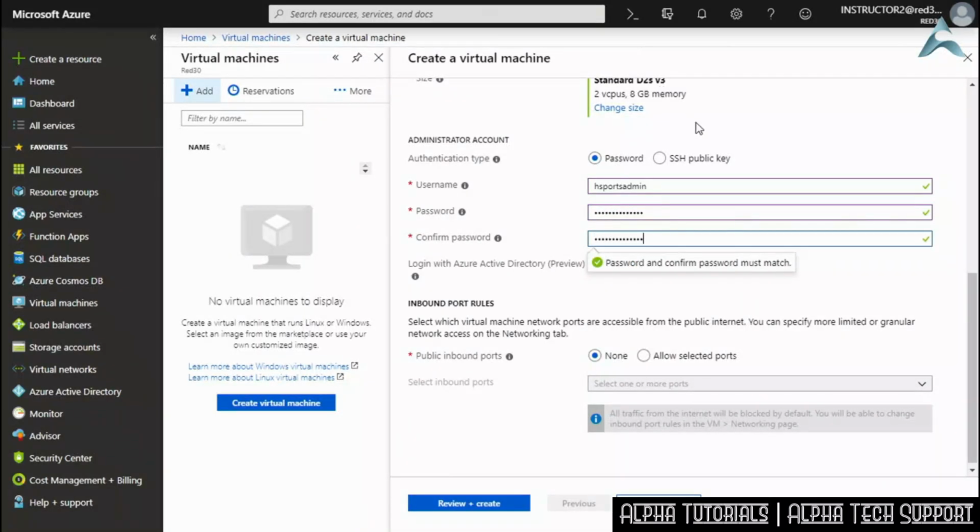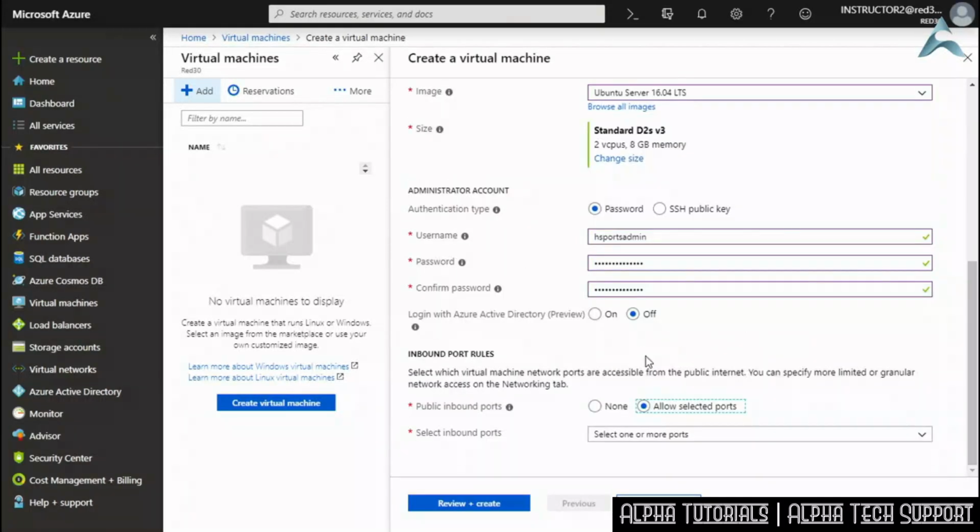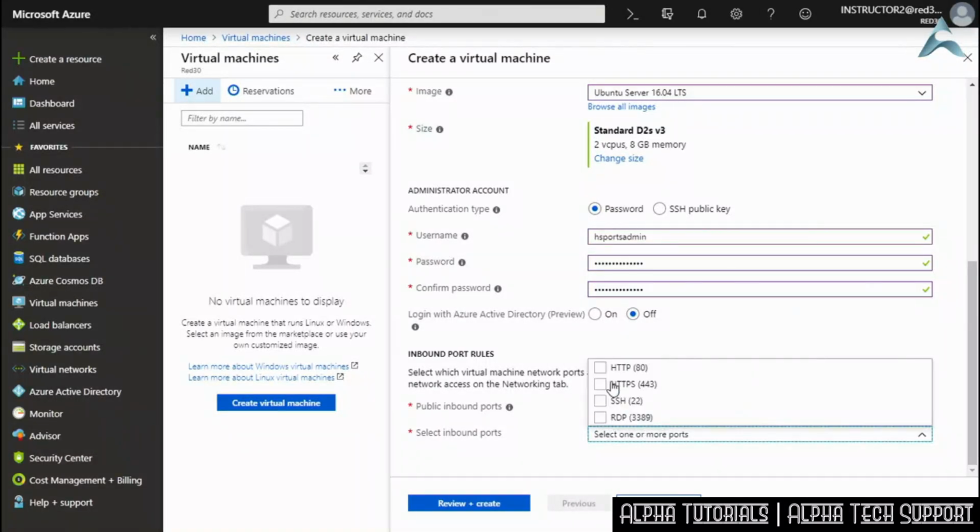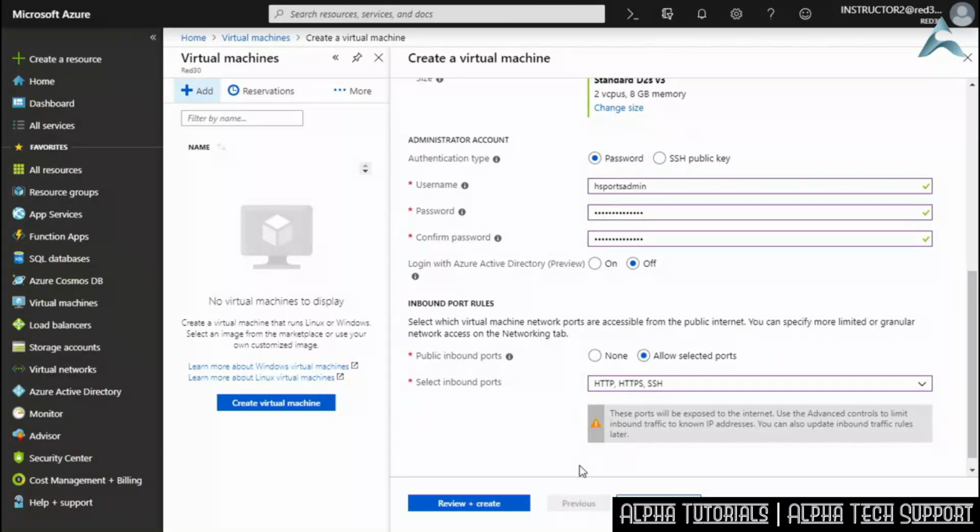With the admin password in place, the next thing we'll do is open up the ports available on the server that are exposed externally. So click on the Allow Selected Ports radio button, and then we're going to specify that we'd like to allow HTTP, HTTPS, and SSH.